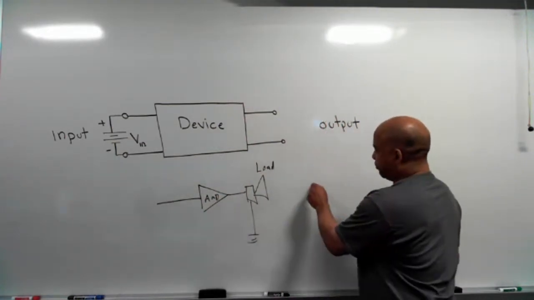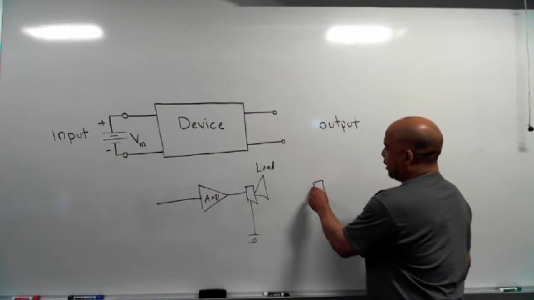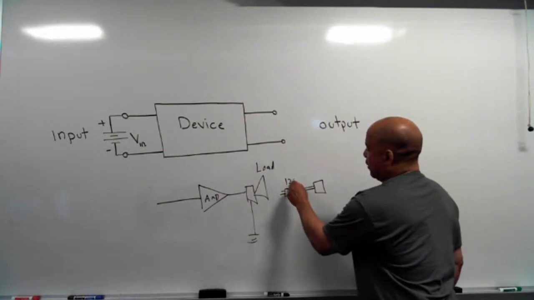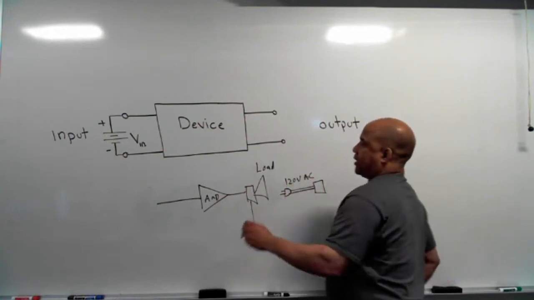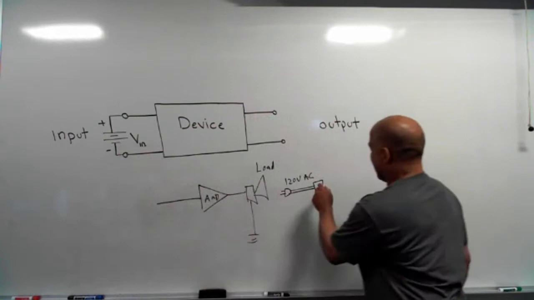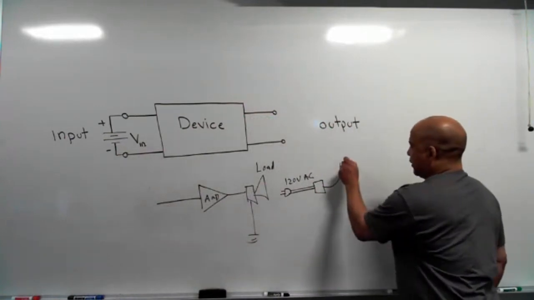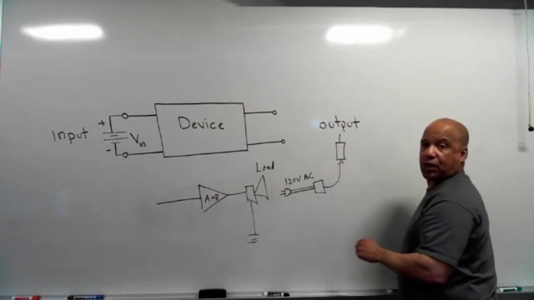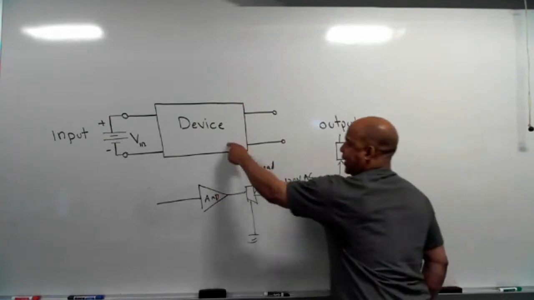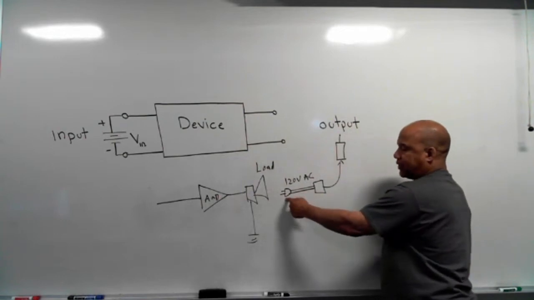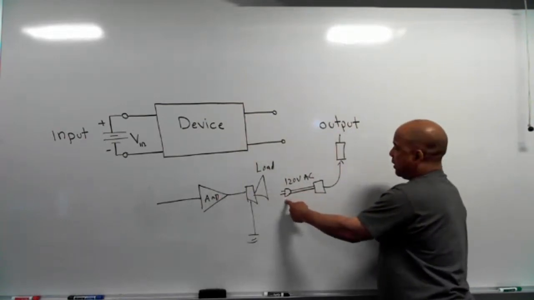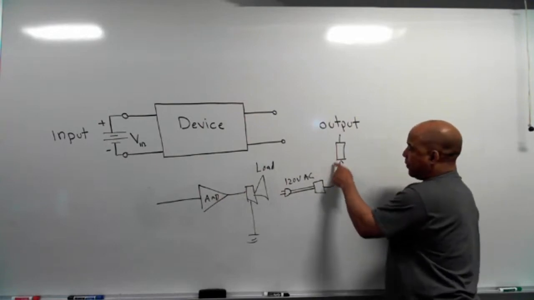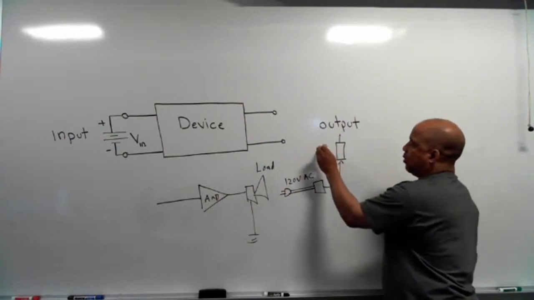Your cell phone charger. So you've got the cell phone charger, and maybe this part right here plugs into the wall outlet. You've got 120 volts AC. That's like the input. And over here, you've got the wire that you plug into your cell phone. So here's your cell phone, and you plug the wire in there so you can charge your cell phone. Well, this is a device. The input plugs into the wall outlet, so you've got voltage going in, and then the thing you hook to the other end of the charger is a cell phone. So your cell phone is the load.